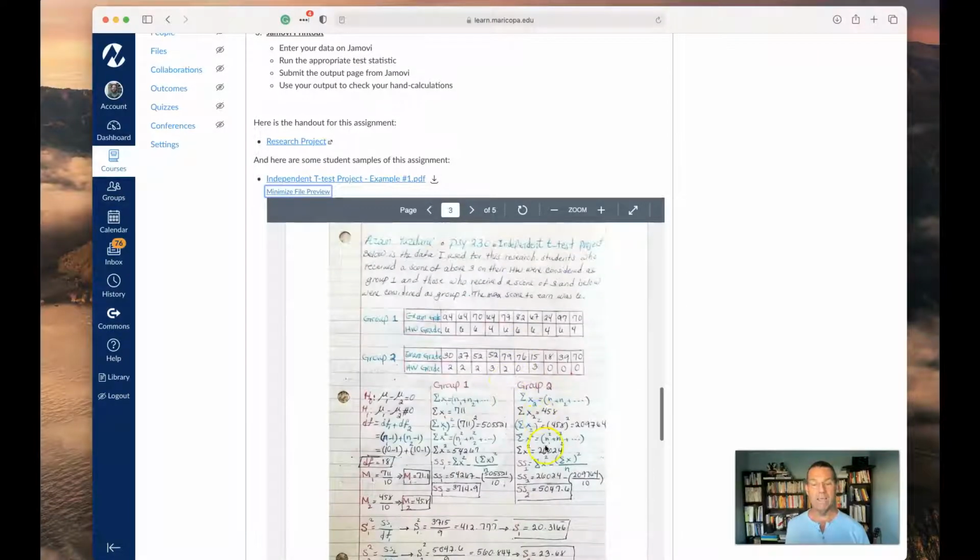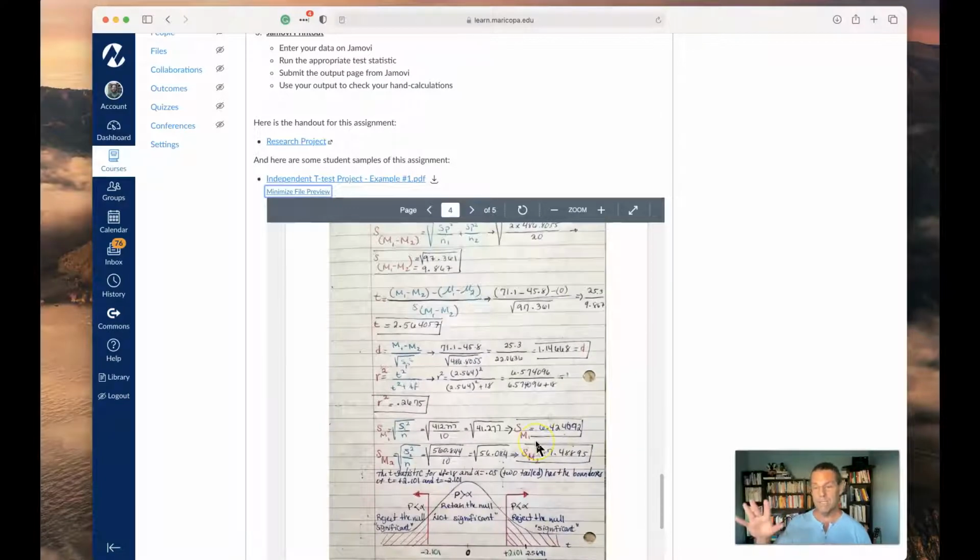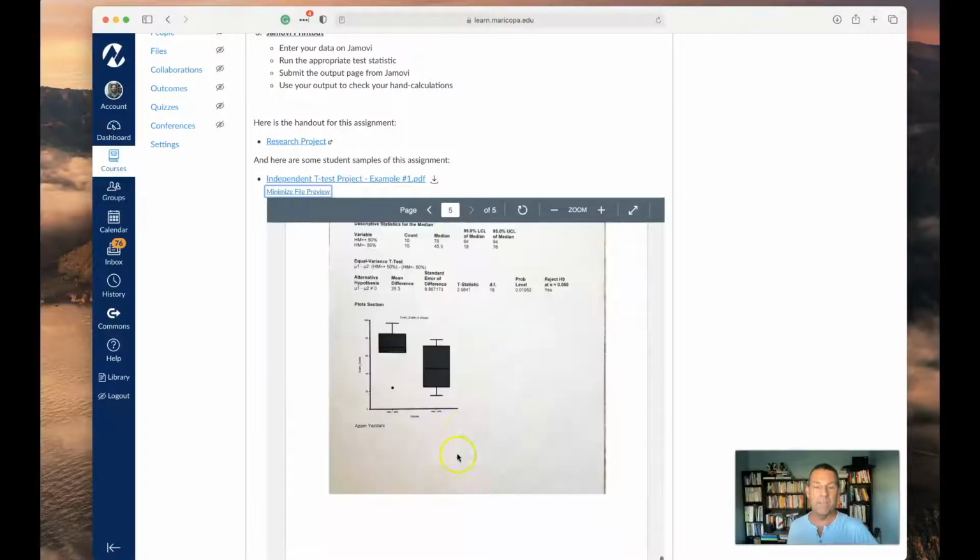And then you've got the hand calculations. They took photos or did a scan of these. For some of that, just know that there are scanning apps for your phone. Actually, iPhones have it built into the Notes program. Apple Notes has a little camera icon. Click on that and it will scan any picture and turn it into a PDF. So those work pretty nicely. Then you can upload that. So there are the hand calculations, and then there's their printout.